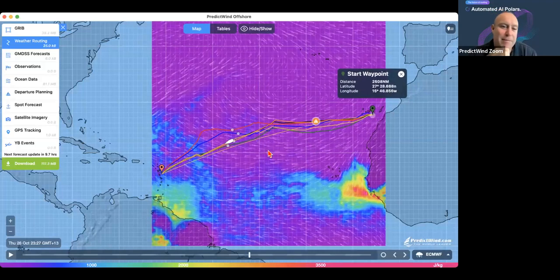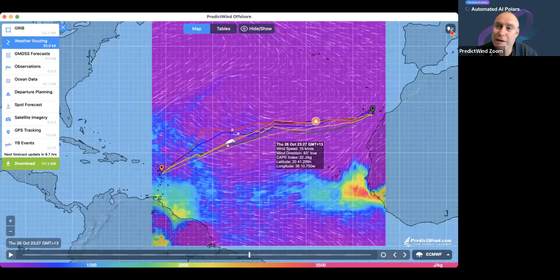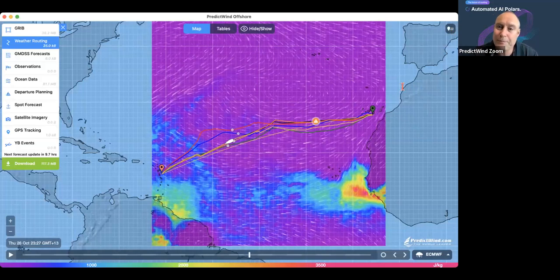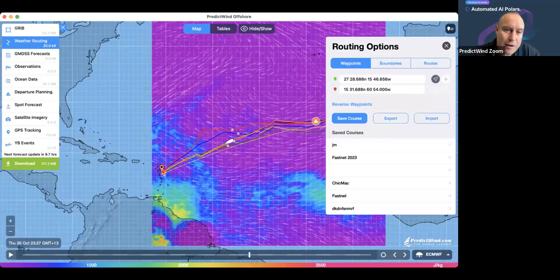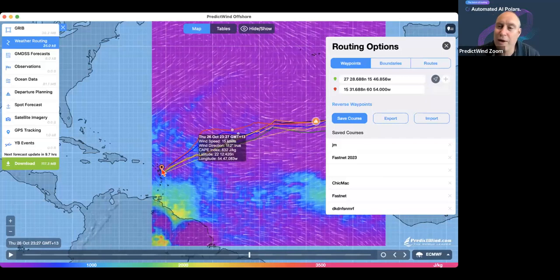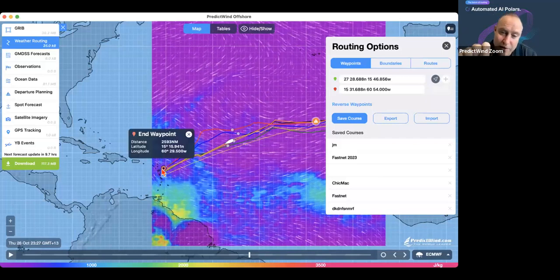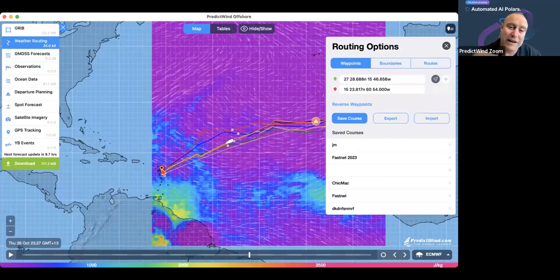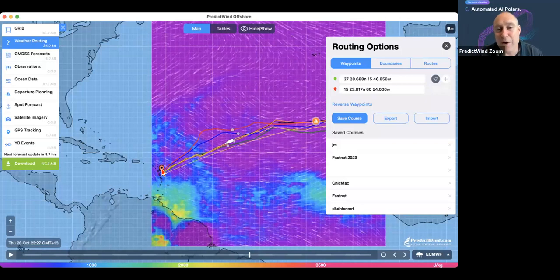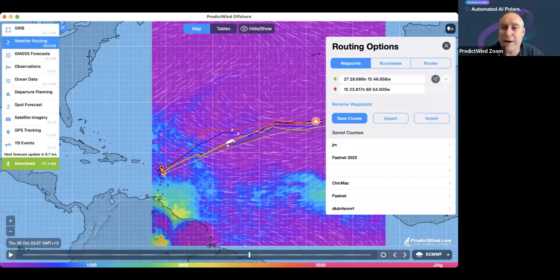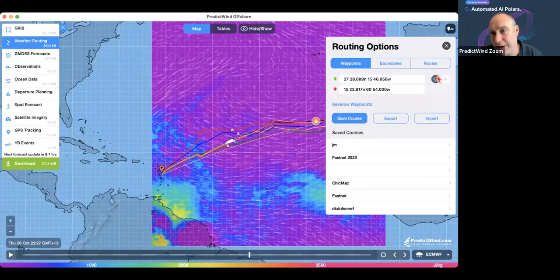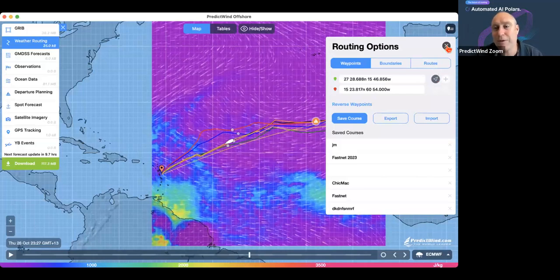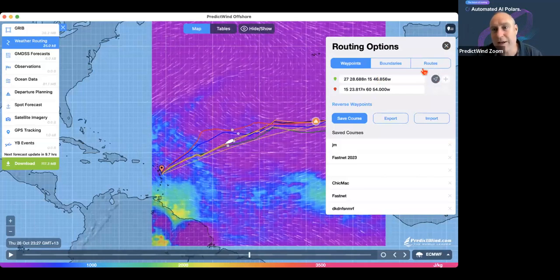We can set them with the lat long there if we want to. If we have an Iridium Go, there'll be a little white dot on the screen, and you can just position your start waypoint on the little white dot of where you are. Or we can use the GPS to go to where we are, or we can add the lat long.